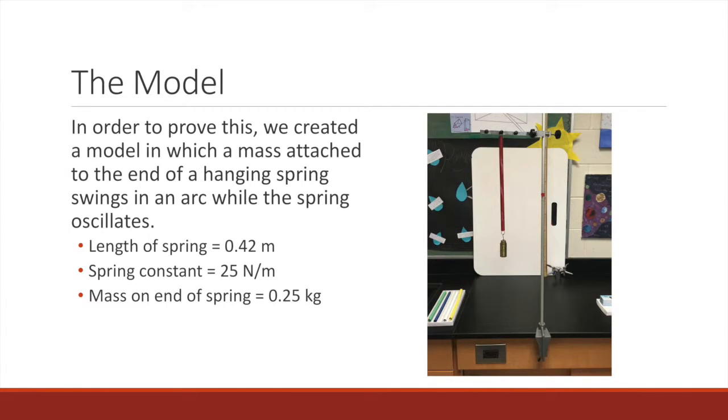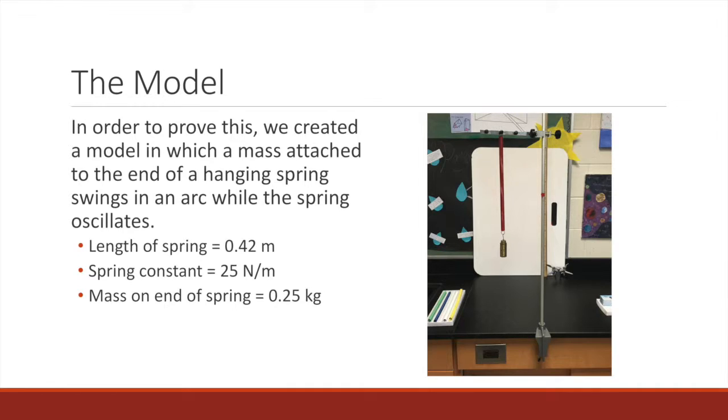A person bungee jumping swings back and forth like a pendulum while also oscillating up and down on the stretchy rope like a spring. Thus, our model needed to include both a pendulum mass system and a spring mass system. In order to accomplish this, we attached a spring to a pendulum mount and hung a mass at the other end. Then, we pulled the spring down at an angle and released it to cause horizontal and vertical displacement.